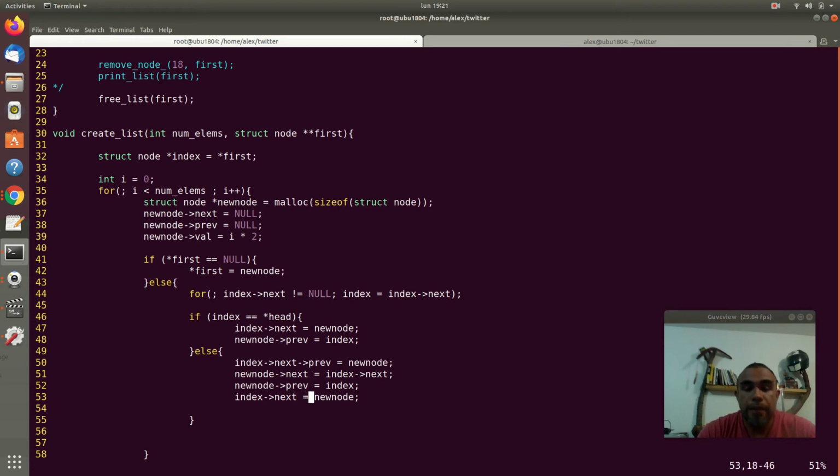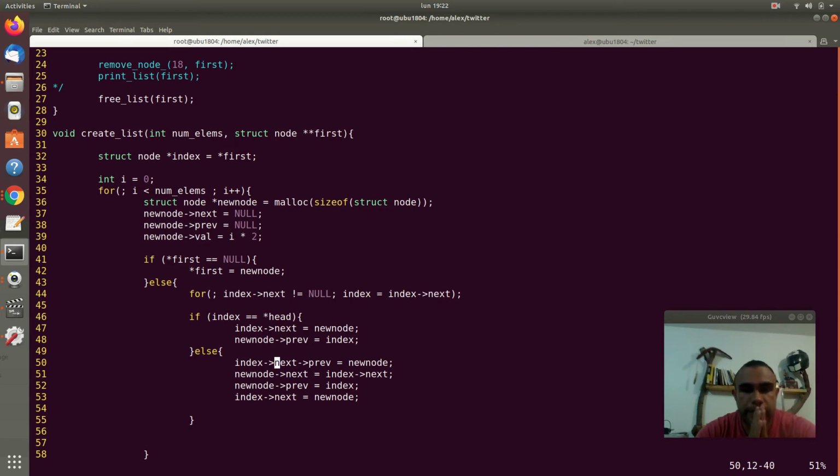So the thing is that this operation, the fourth line in these changes, needs to be last, because if we try to do it first, we're gonna lose the pointer to the next.